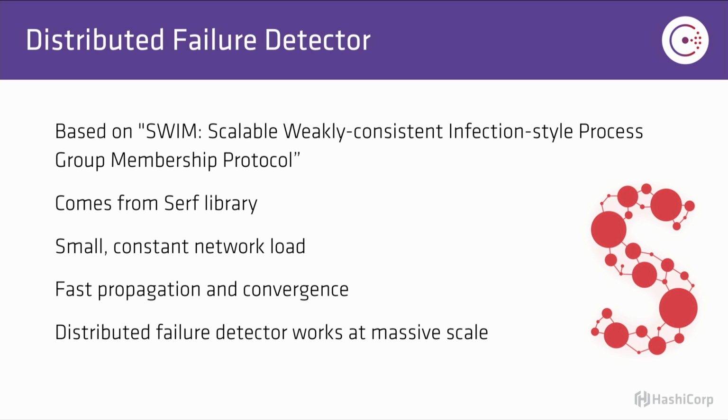And it's interesting, if you look at the mailing list traffic, Serf users are either Raspberry Pi, Internet of Things people finding all the junk in their house, or there are 10,000 node supercomputers using Serf. And PayPal, I mean, there are random people using it for a really interesting, wide variety of things. But Consul incorporates it as a library. And it uses a small constant level of networking load. So there's an amount of load that scales with the size of your cluster, but it's fixed. And it allows messages to propagate really quickly through this gossip protocol. And it has a distributed failure detector that works at really, really massive scale.